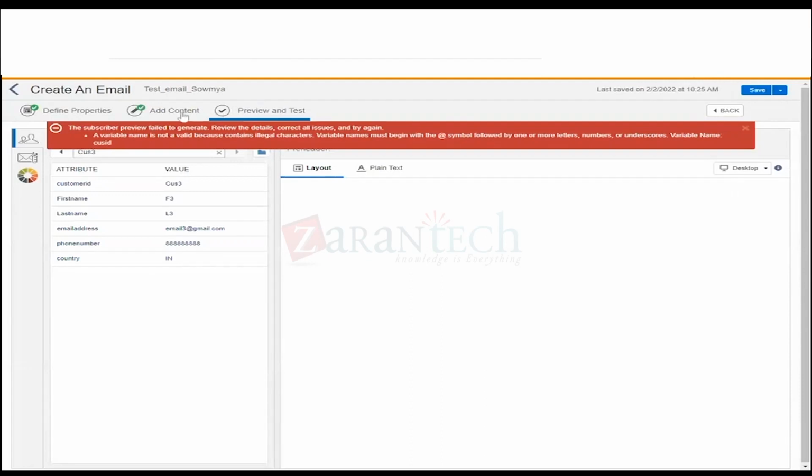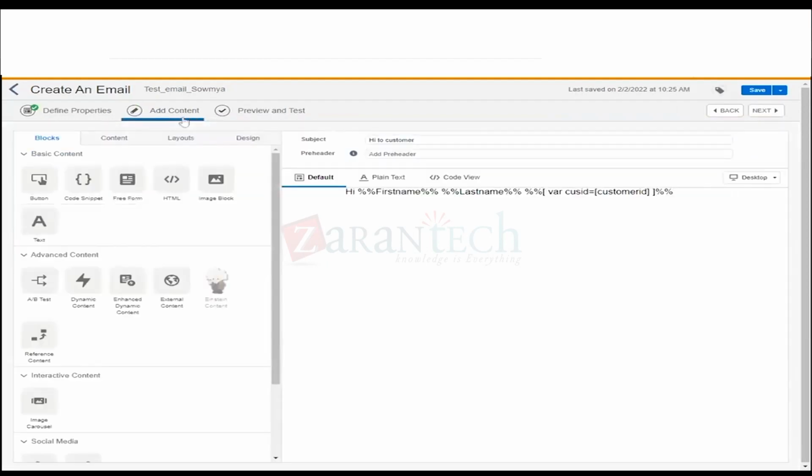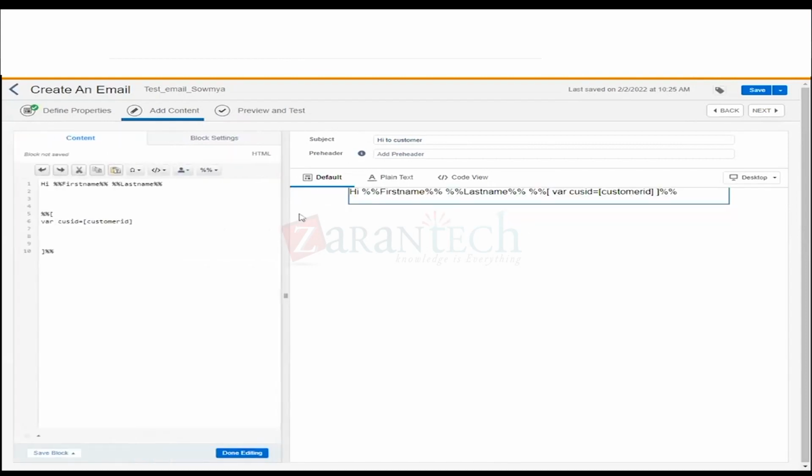The syntax of declaring a variable is VAR, then at the rate, then the variable name. VAR @custid, with a space after VAR. So @custid will be your variable. Now click on next.